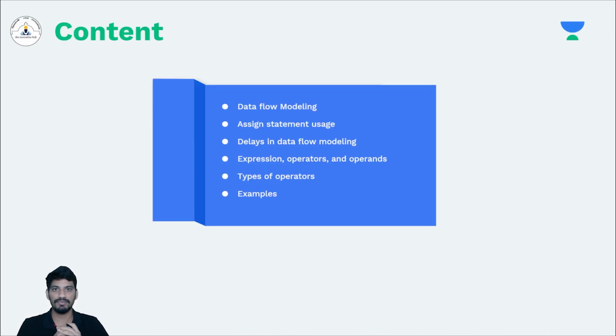So these are the contents of the session. First, I will discuss what is data flow modeling. Then I will discuss the uses of the assign statement in data flow modeling, which is one of the basic statements required to assign values on the nets or registers in data flow modeling. Then we will move to how to give delays in data flow modeling. We have already seen how to give delays in gate level modeling, but in this session we will see how to give the delays in data flow modeling.